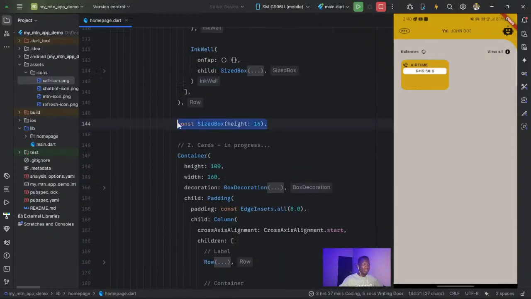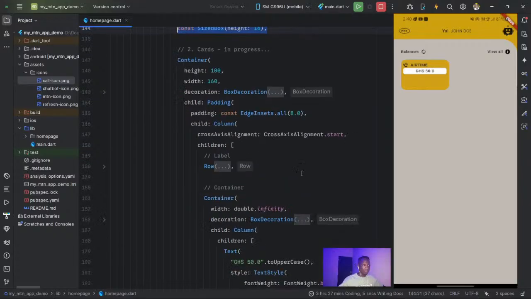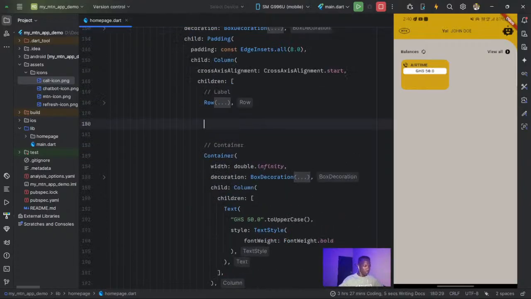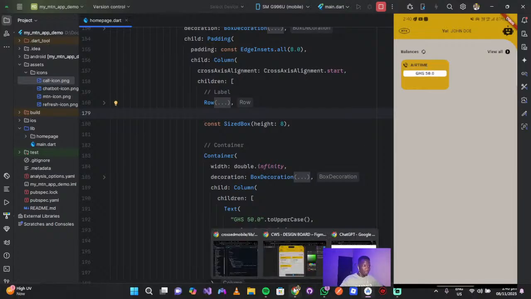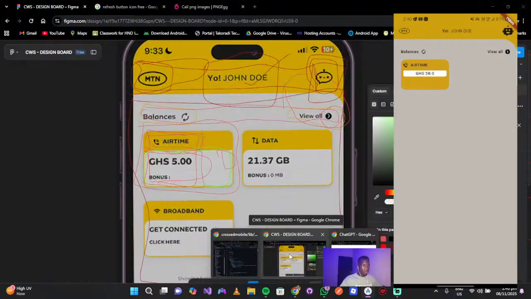So we need a space between these two, our label and the container. We have our space. What do we need again?